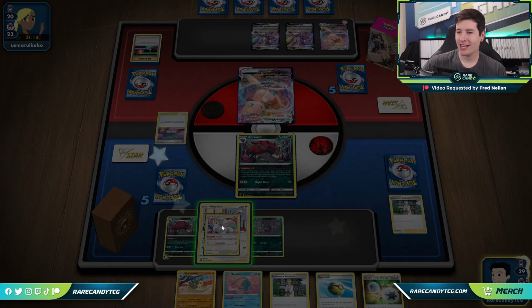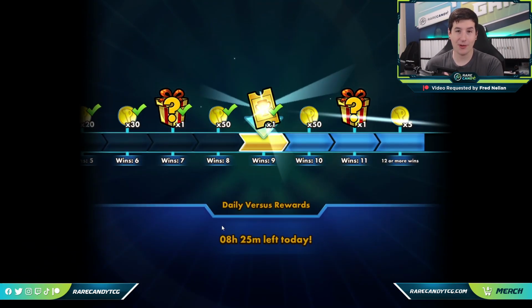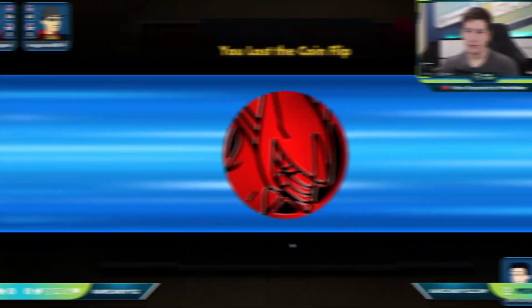So yeah, they saw the Mightyena hit the discard. They knew what was coming. And that's what happens against Mew VMAX. As long as you don't get benched out turn 1 or something, it's pretty easy to run through their deck with the Zoroark Toolbox deck.